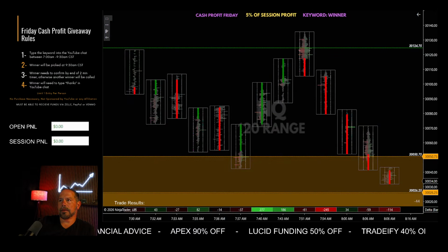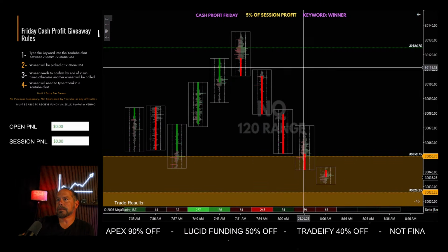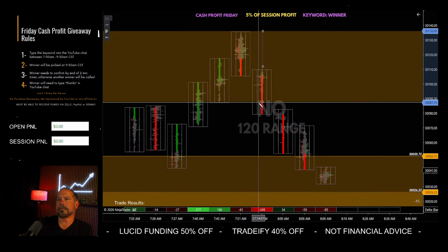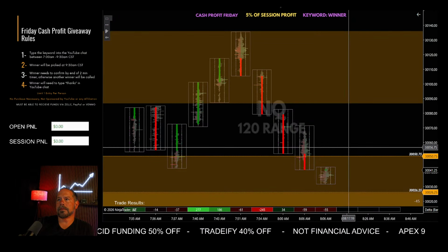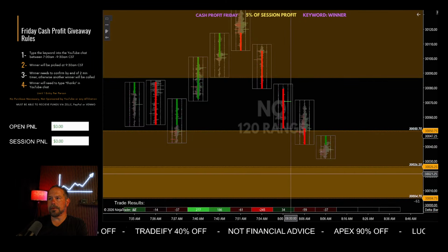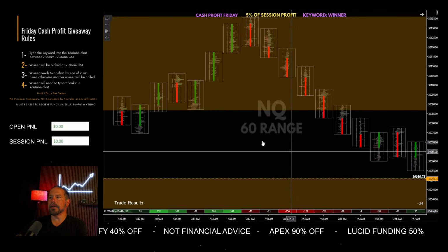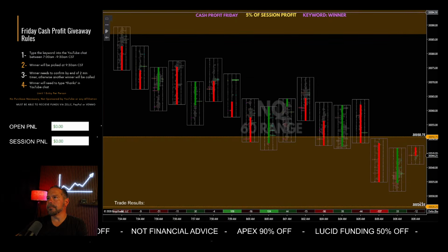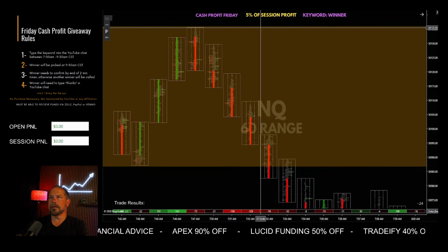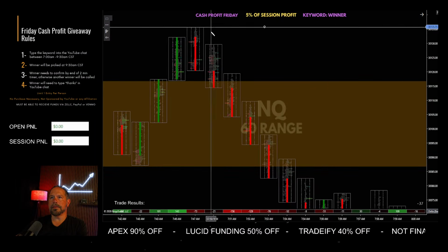Okay. Sellers nicely breaking through there. So now I'm going to take this off so we don't get confused here. Still got to wait for at least a retracement candle so I can pop the fixed volume profile tool on there. But let's just see what we see here. Okay. Actually, pretty strong price action here. I do like this here.